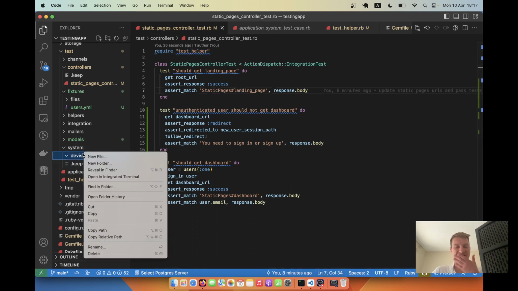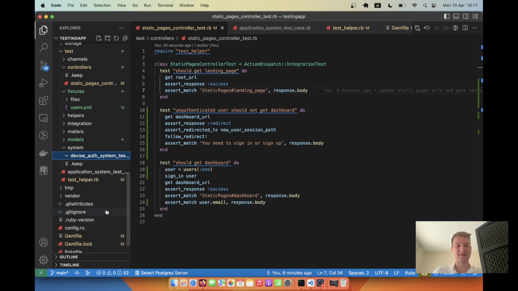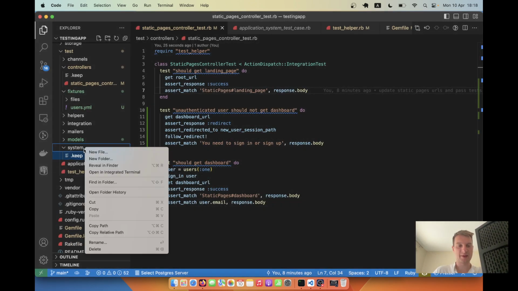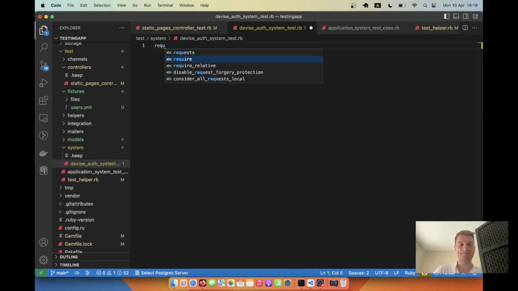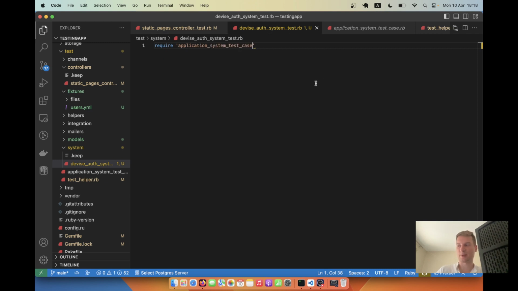Oh yeah, I created it as a folder, not as a file. Let's kill the folder, and here I will create this file, and I will say require application system test case. So I'm requiring this file, and now I will say class DeviseAuthSystemTest, so the same as this but in camel case, that inherits from ApplicationSystemTestCase.